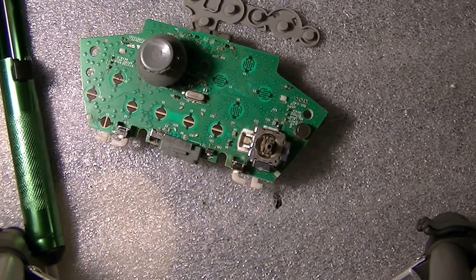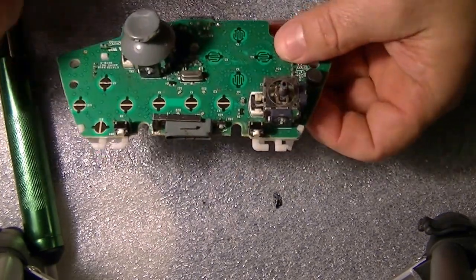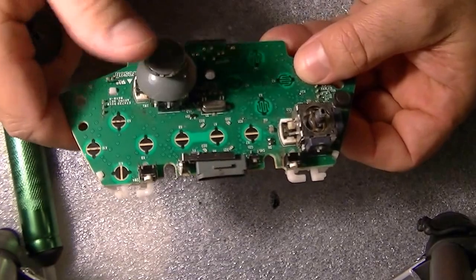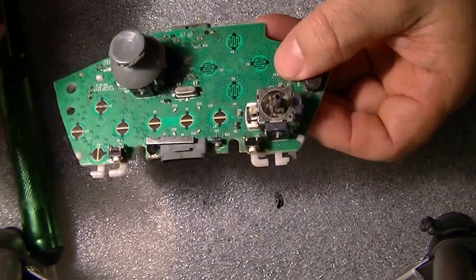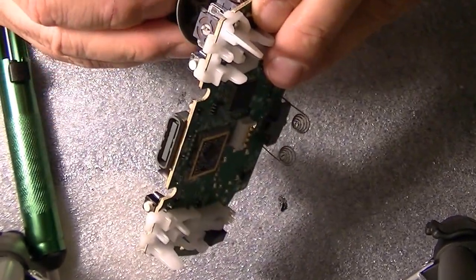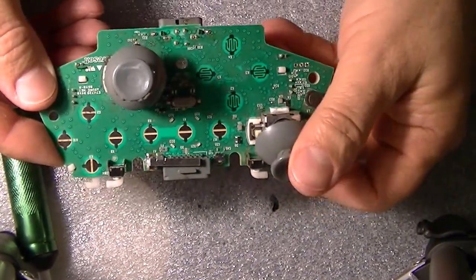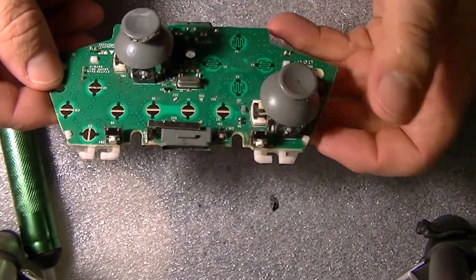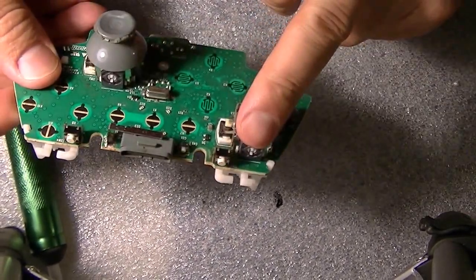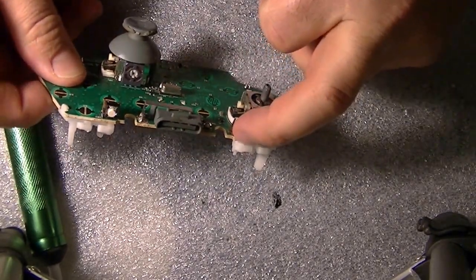Alright, so in this case, this controller works good, but it's completely shot. This thumbstick is actually good. This one here goes to the side and stays there. You can see it's not moving. This is the one that we're going to replace. You can see it's really crappy. It jams up slow. See, look, it gets stuck. It's garbage. So this is the left thumbstick we're going to replace.